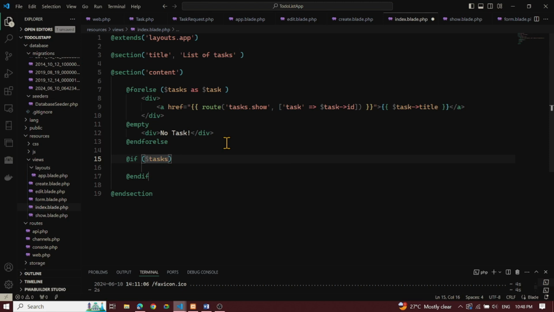If our task count, count all, let's put a nav bar here, and inside this double quotation, let's say task links. So we have links here, and then end if.